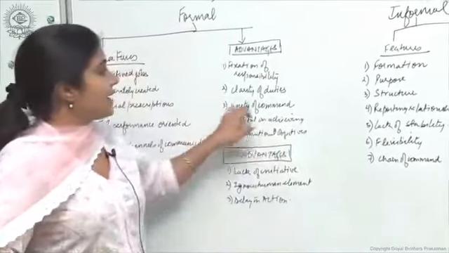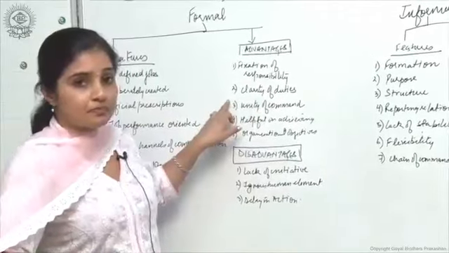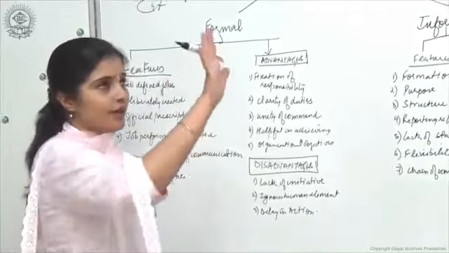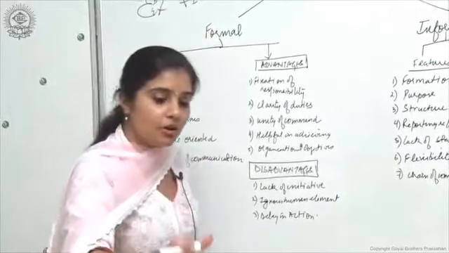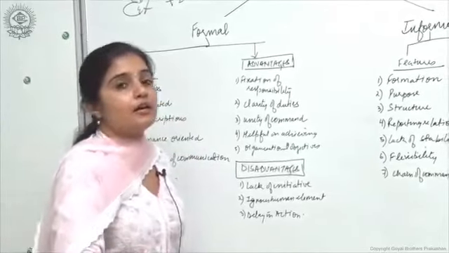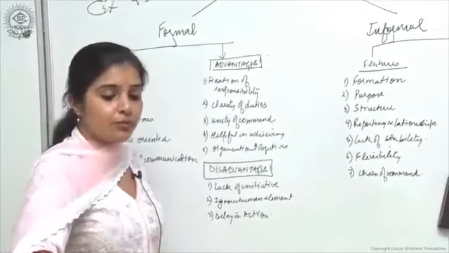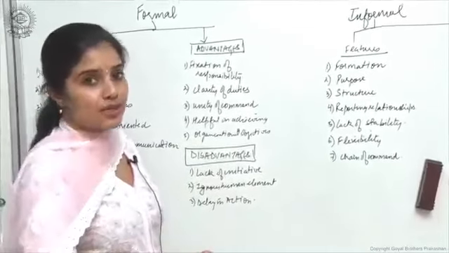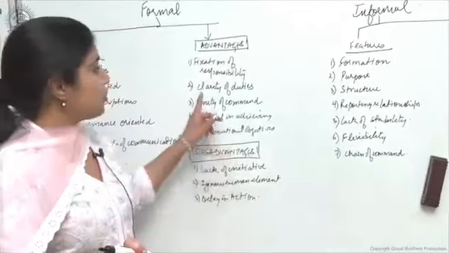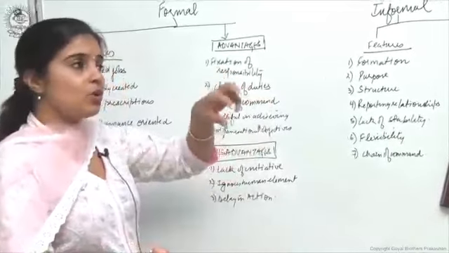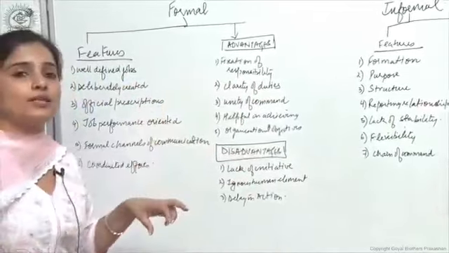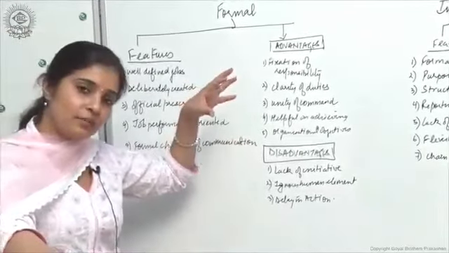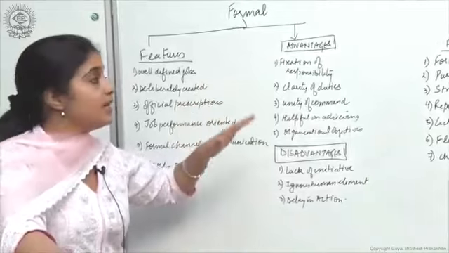Then there is clarity of duties. Because in an organization structure, the authority-responsibility relationships are developed, that is, who is going to report to A and to whom is A going to report. So he's very clear about that. The role of each and every person of the organization is pretty clear in a formal organization. What role each and every person is going to play is very, very clear.